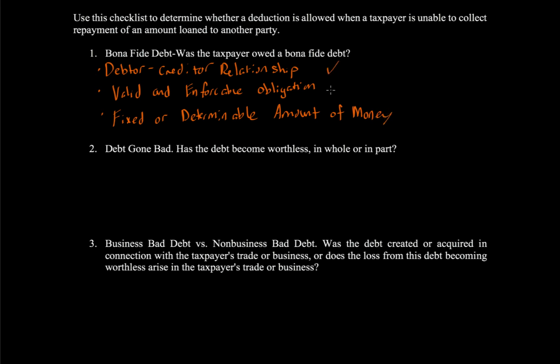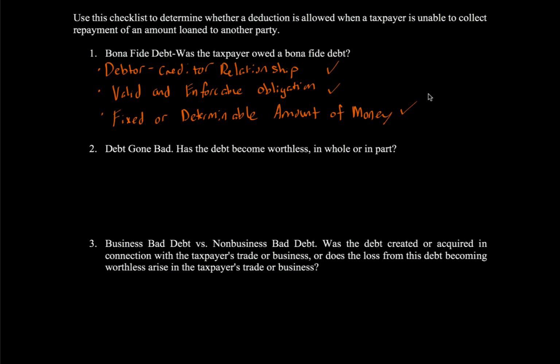The issue here is that lots of times friends or family members will maybe transfer money to another party, and there wasn't concrete details about, okay, will the person definitely repay me? There wasn't any documents prepared. So the issue becomes, under the tax law, can every single little possibility of transfer where there might have been even a little intention to repay be a bad debt deduction allowed on a tax return? Again, there has to be a debtor-creditor relationship under law.